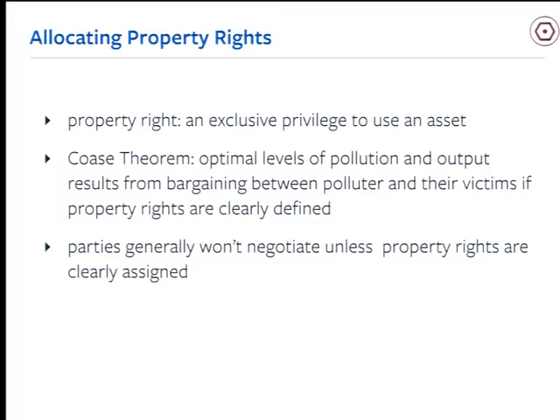So there are probably going to be fewer of these permits than firms would want to emit if you left them alone. So firms have a choice, right? They can either abate, meaning emit less, or they can start trading these permits. This is an incredibly smart way of approaching emissions reductions because you don't have to figure out what the optimal tax amount is. You just issue the right number of permits and then let firms figure out whether they want to abate or trade these permits.